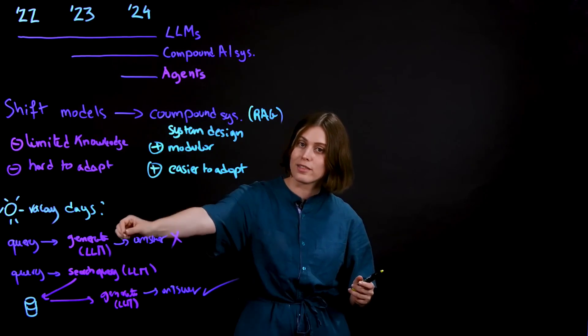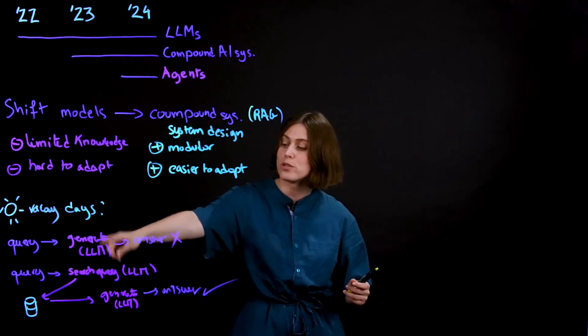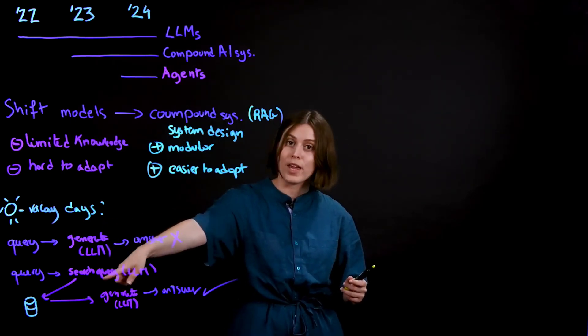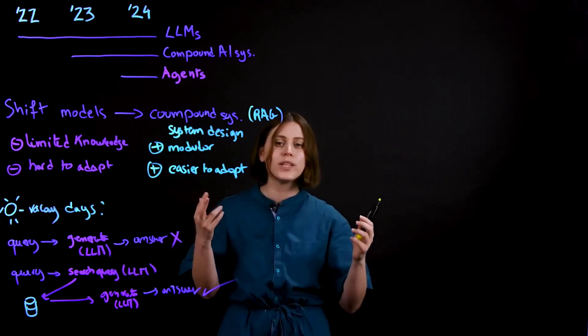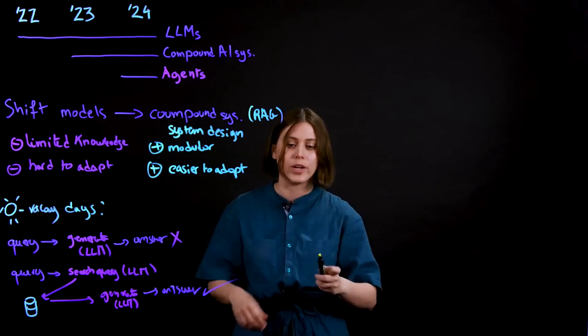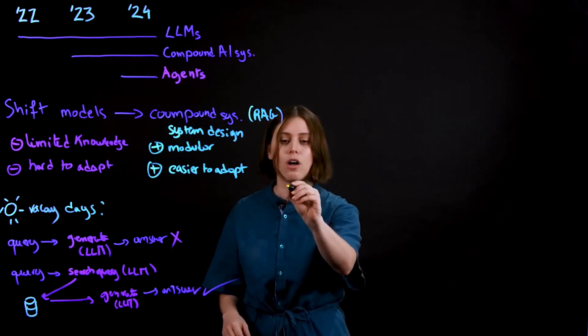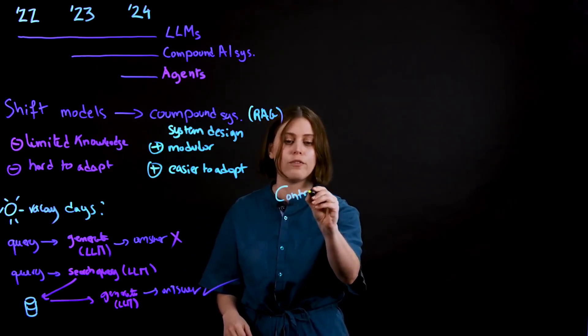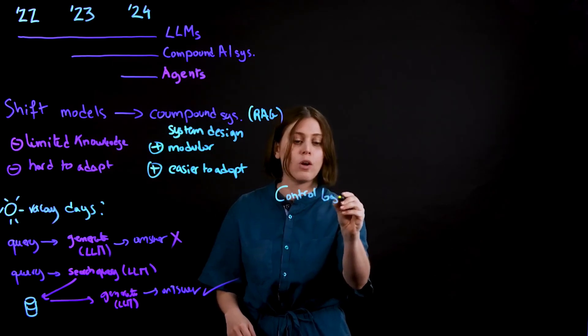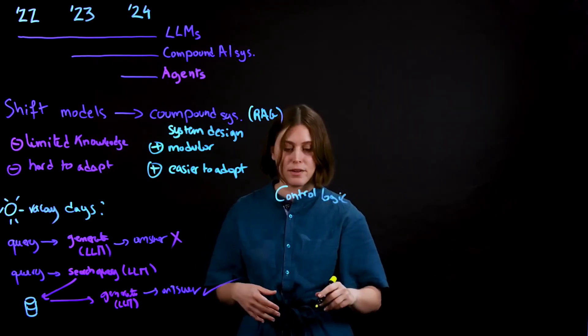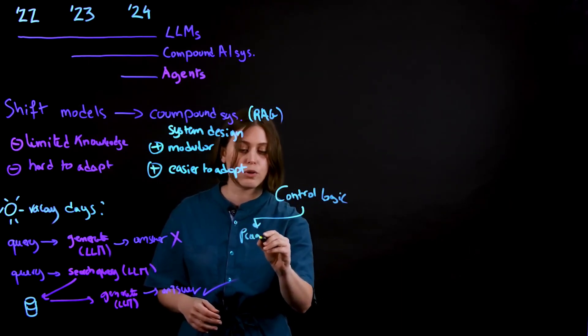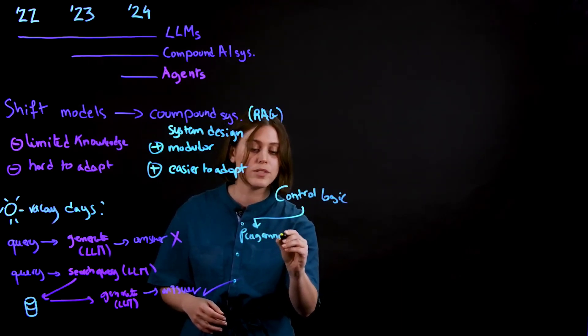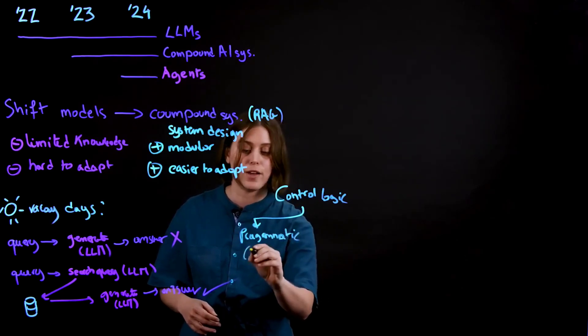When we say the path to answer a query, we are talking about something called the control logic of a program. Compound AI systems - most of them have programmatic control logic. So that was something that I defined myself as the human.